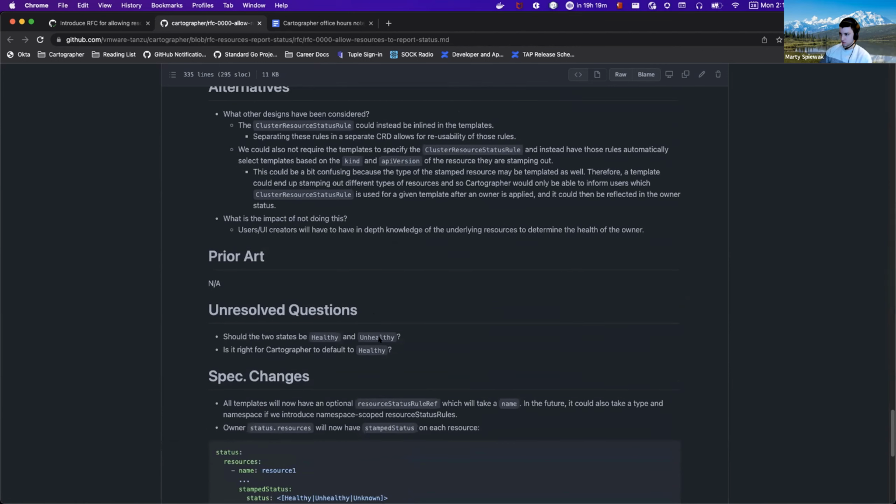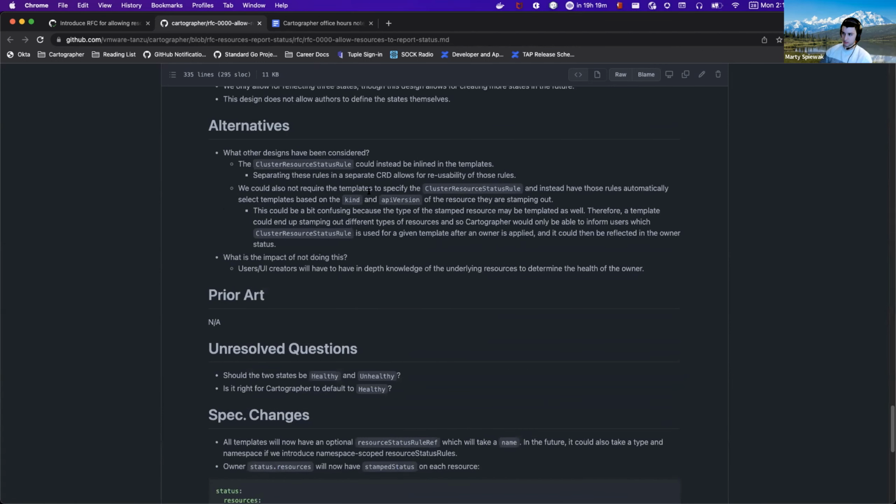Yeah, one of the alternatives we defined was that we could embed them directly in the template, but there's two reasons. One, like you said, if you have a bunch of templates that template the same resource type, then you might be duplicating these rules. And another thing is that ready true might be a common condition that a lot of resources share. So even if they're not the same underlying resource type, there might be some set of conditions that hold true across multiple resources.